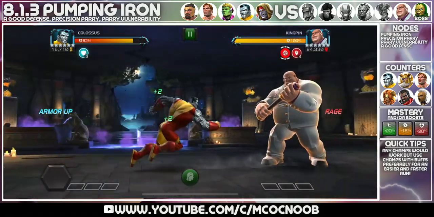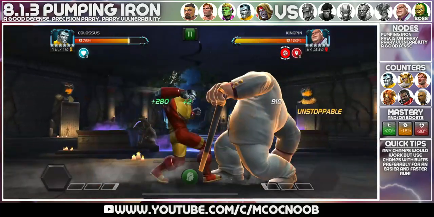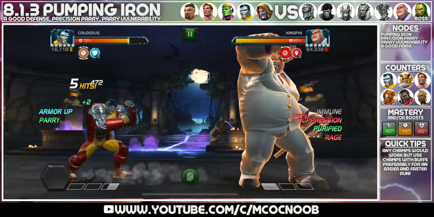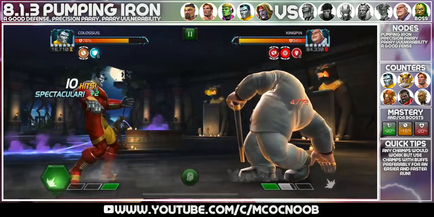And the last fight before the boss is going to be a Kingpin. Now I am going to use a Colossus here, and I am using Omega Red Synergy. All I need to do is to get 3 armors up on me, and I should be good to start doing the full amount of damage.